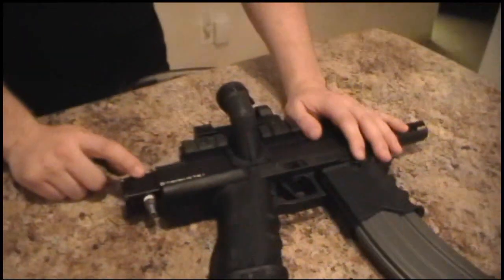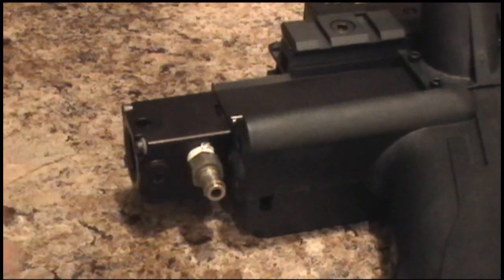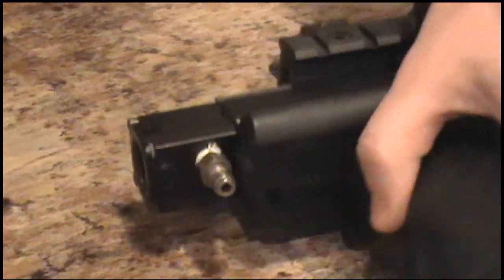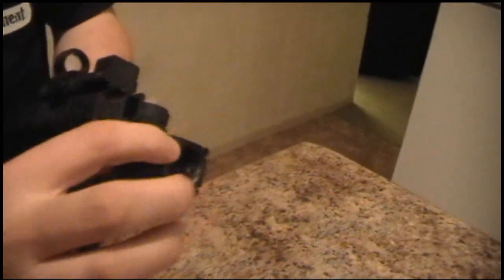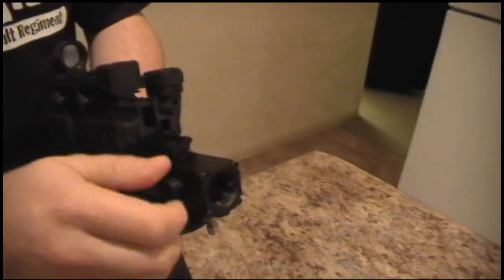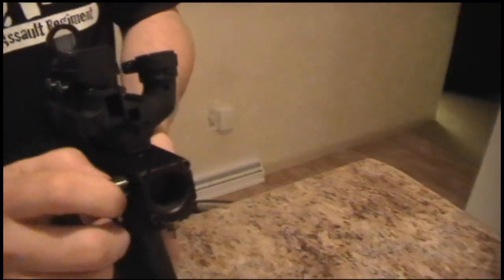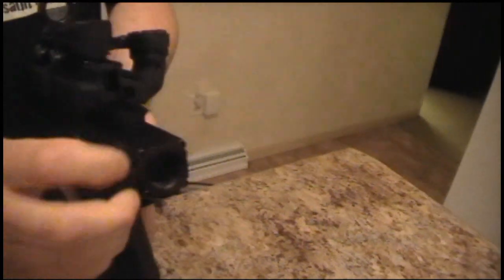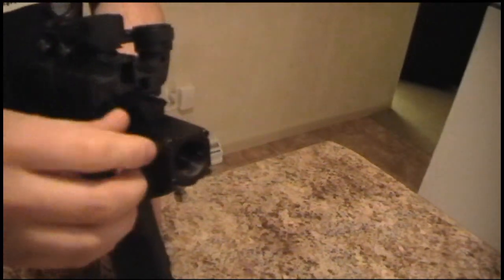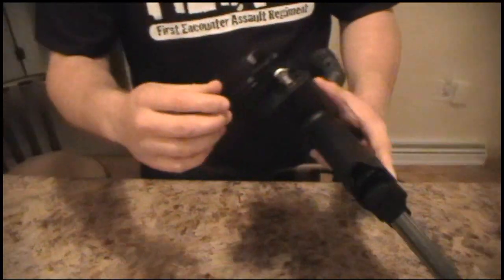Well, Tiberius also put this new feature on the back, which is a bleed off ASA. That's basically allowing cool things like back here. What this whole block here is essentially is an on-off with a bleed, and you just turn it one way, shut your air off, turn it the other way, airs the gun on, and then when you're done playing, you just screw it back the other way. Any of the air in the gun bleeds off and depressurizes. Freaking awesome. I love that. I'm glad they put that on there.